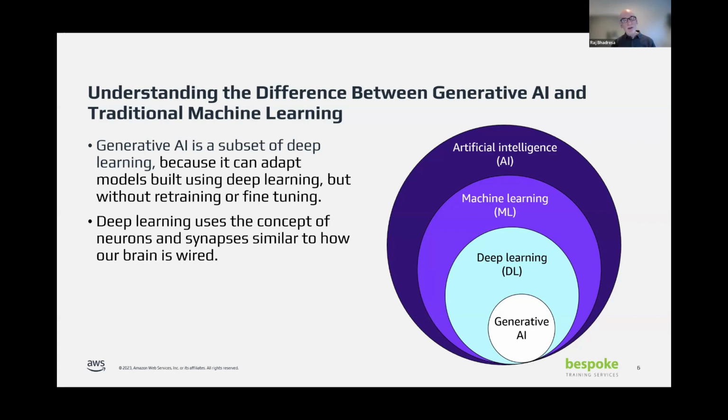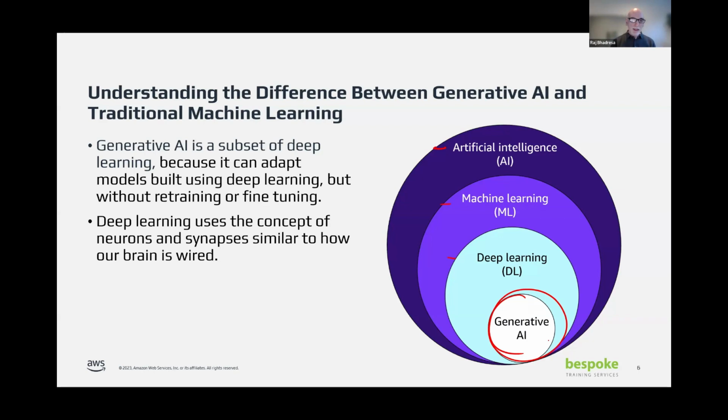And really, generative AI is a subcomponent, as we can see, of deep learning. So arguably, you could say that it shouldn't be called generative AI, it should be called generative deep learning or generative ML, but I don't think that rolls off the tongue in the same way that Gen AI does. So again, we can see the way that the different aspects fit together: AI, been around for many, many years, ML, or machine learning, deep learning, and really generative AI, which, like I said, is our focus for this.